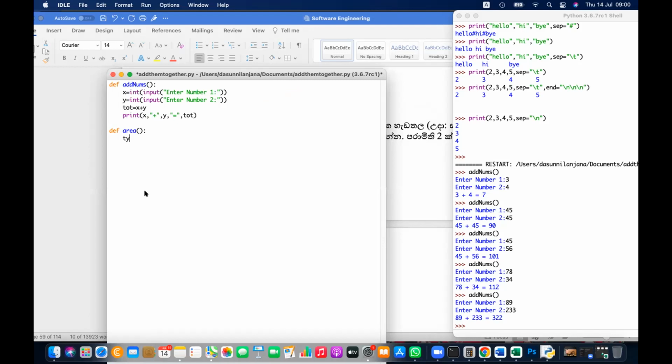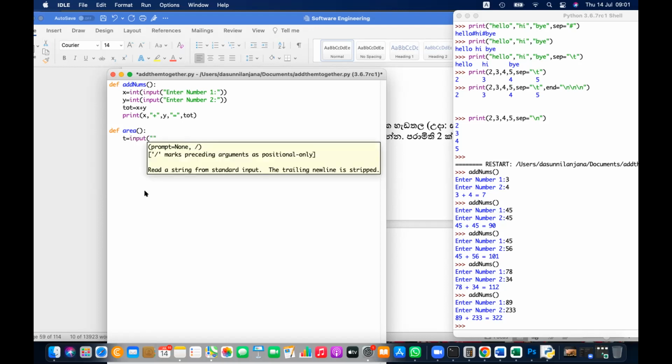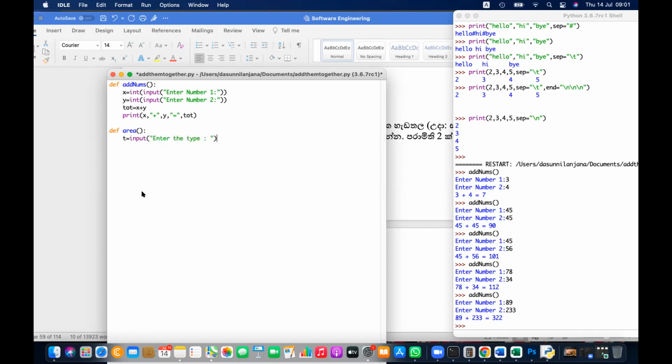Type, or say T, input, telling enter the type. Enter the type. And I'm going to give a message first. Print.